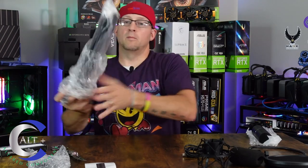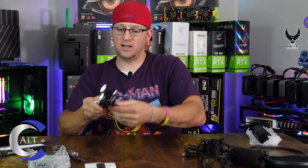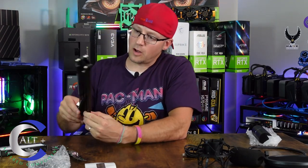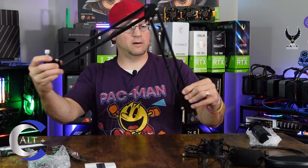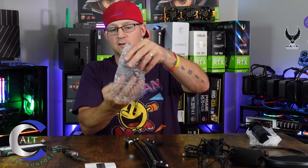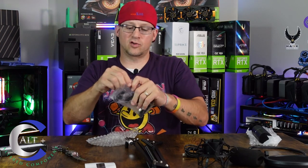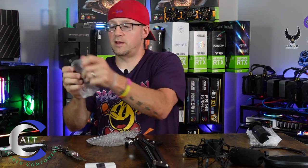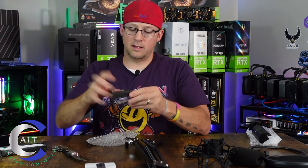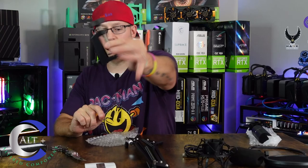And here is our actual boom mic arm. Each component was in nice bubble wrap with an additional plastic sleeving. Again, it feels pretty solid. It's a pretty decent feeling arm here. So let's set that aside. And then our last piece that we need to open is our clamp for the arm itself. And this one's actually sealed. So let's just go ahead and rip that out of the seal. And definitely all metal except the little turny knob on that guy.